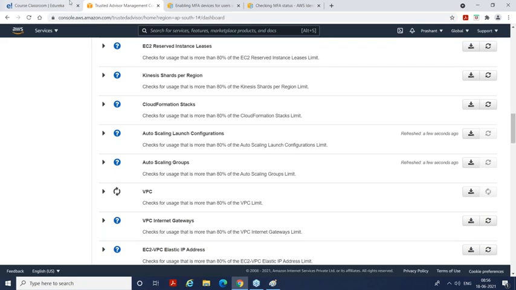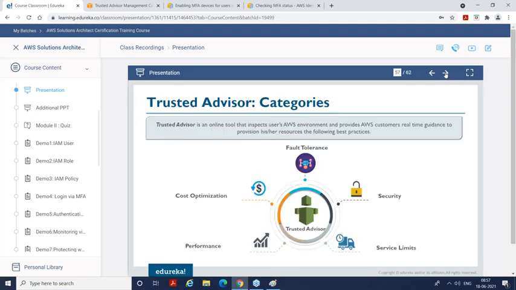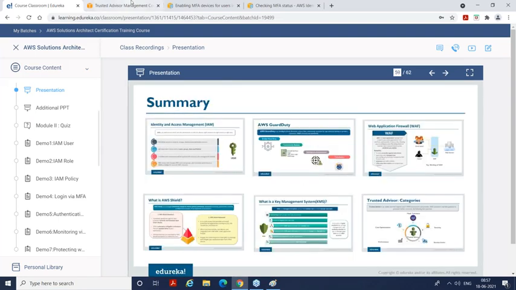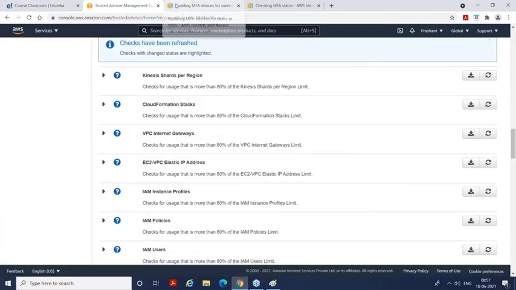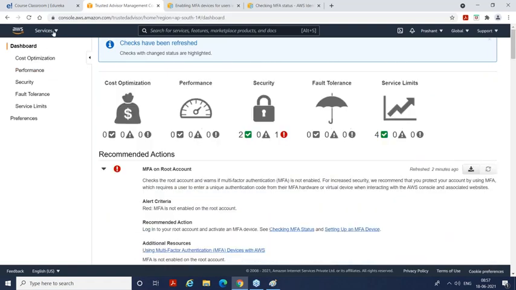So with this, we complete our module 2. Now, I would like to bring your attention back to AWS GuardDuty for a moment. Okay, before we call it a day.